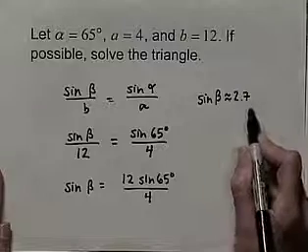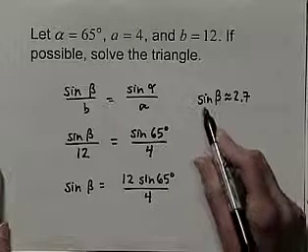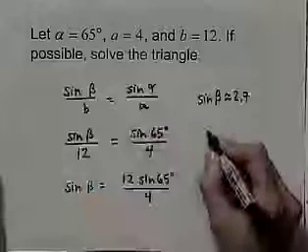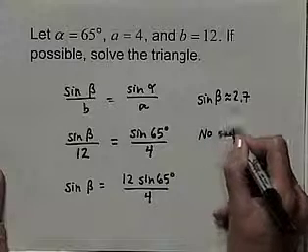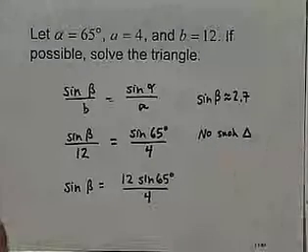Do you notice a problem with that? Well, you might recall that the value of sine at its maximum is equal to 1. And therefore, there is not going to be a triangle that's going to fit this description. And so what we're going to have to say in this particular case is there is no such triangle. Or you could say in the problem that there's no solution.